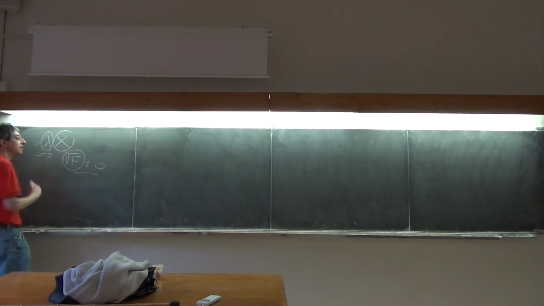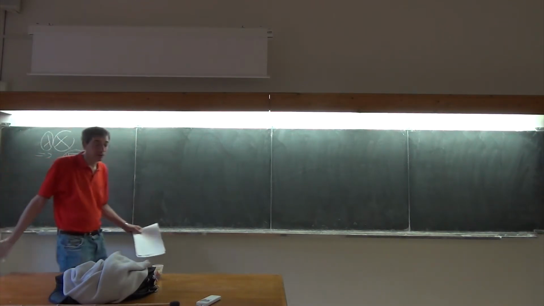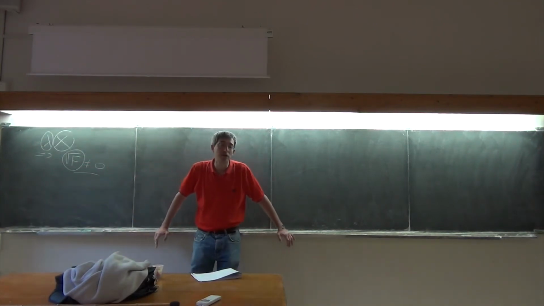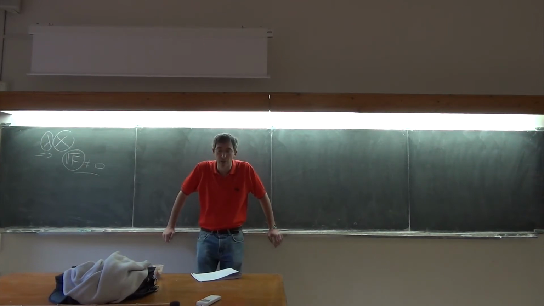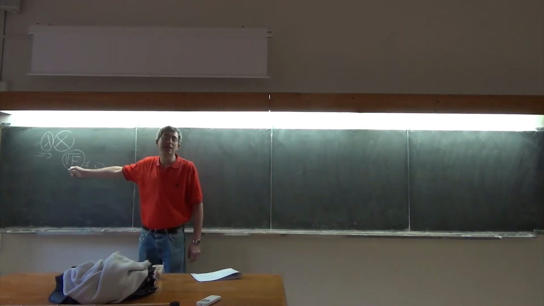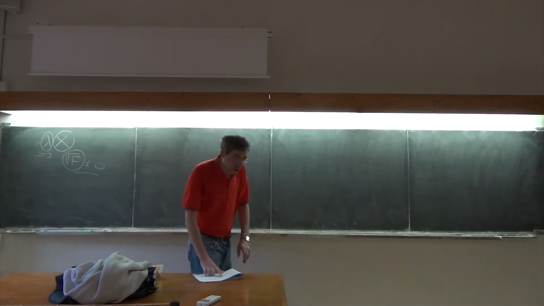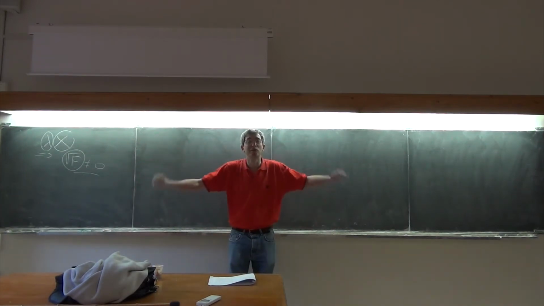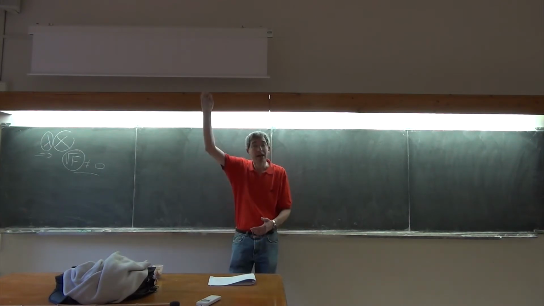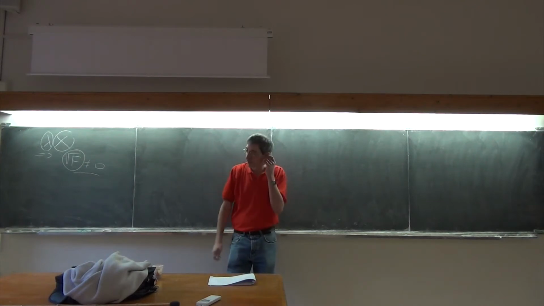Now the question arises, and this is a question that is motivated by phenomenology, but the answer to this question is very pretty, and it can be appreciated even without any phenomenological interest. But the question is, where does this number come from? In other words, phenomenologically, we would like supersymmetry to be broken at a rather low energy so that we can use it to explain, for instance, the hierarchy between the electroweak scale and the GUT scale or the Planck scale or whatever.